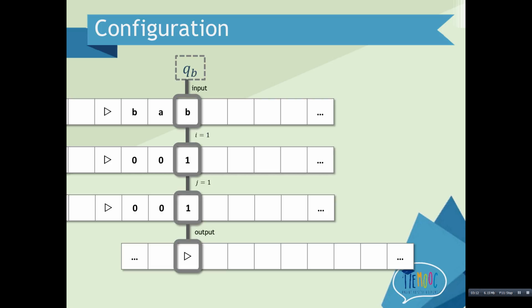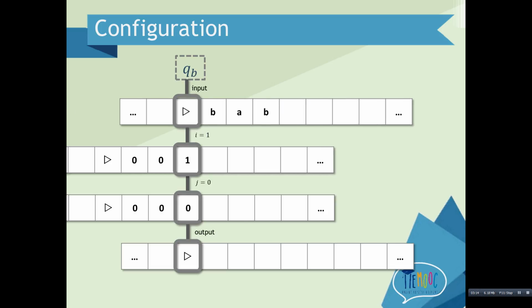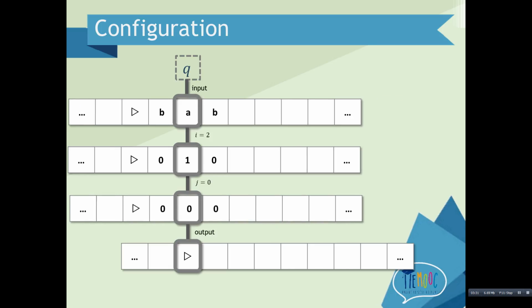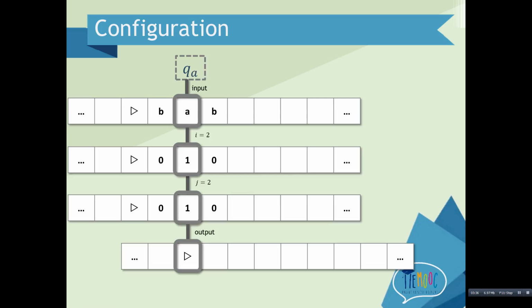Move back the input tape to the start position, set j to 0 and increase the value of I with 1. Now we can continue to read the input word and increase the value of j until it reaches the value of I. We don't want to discuss every step every time, so we just move to the symbol A. The value of j is 2. Move the input tape to the end and set j to 0 and start to read the first tape from the right to the left.